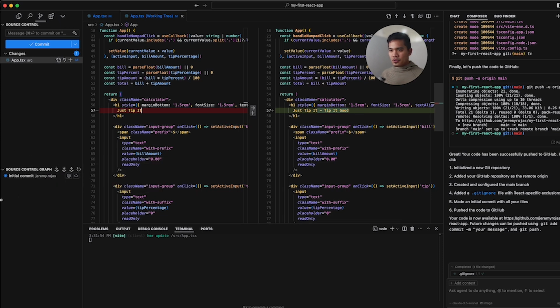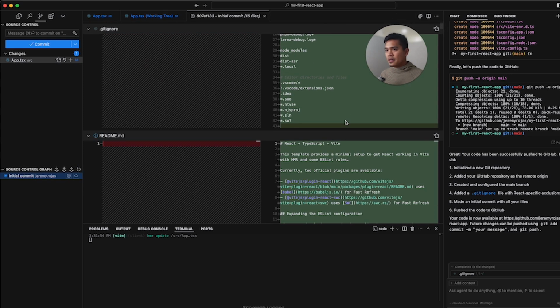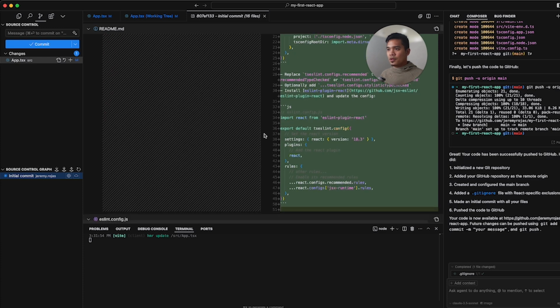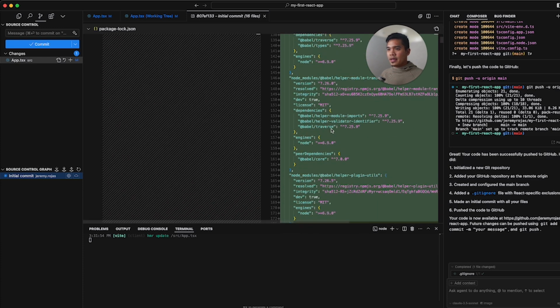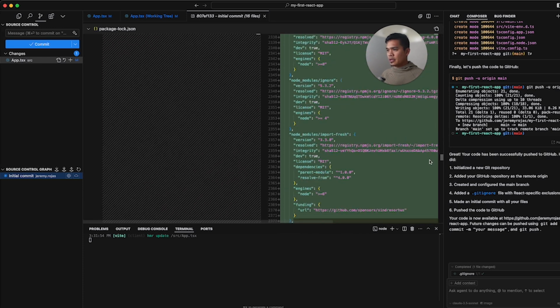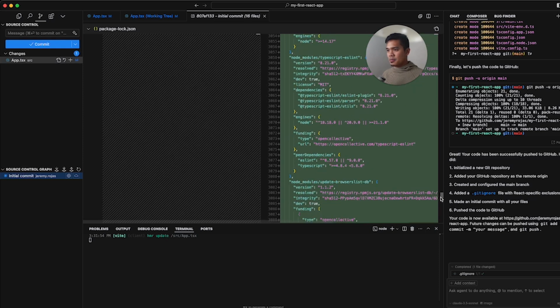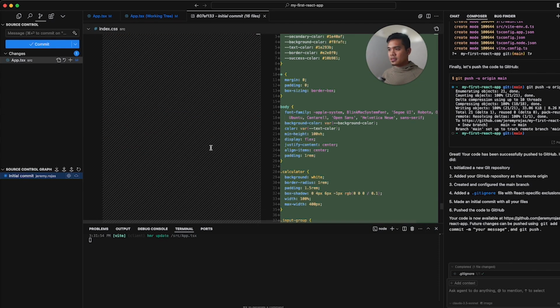If you look down here, the source control graph, this is going to be a running list of all of your commits. This was the initial commit that we did earlier in the video. If you double click on that, this lists all the files that we committed. So you can see we have a README here, some JS files, package lock. There's a lot of files here. It lists each file and all the changes that we committed. See, there's our index CSS and SVG.